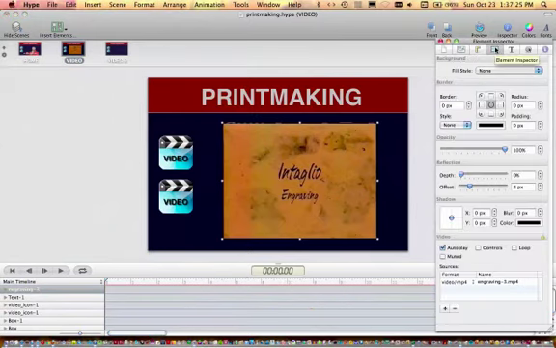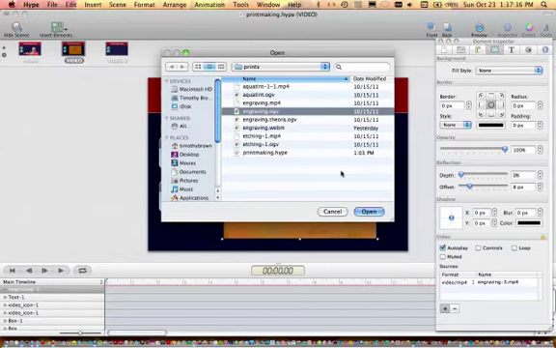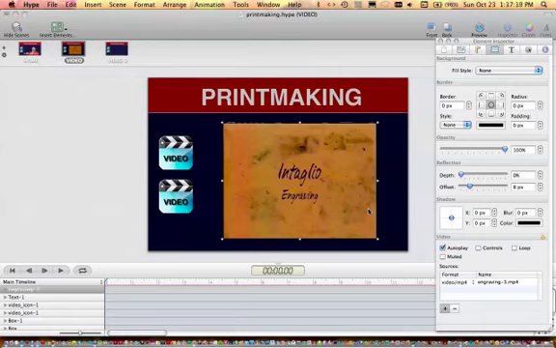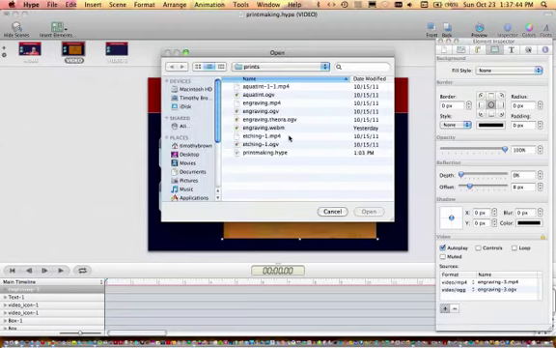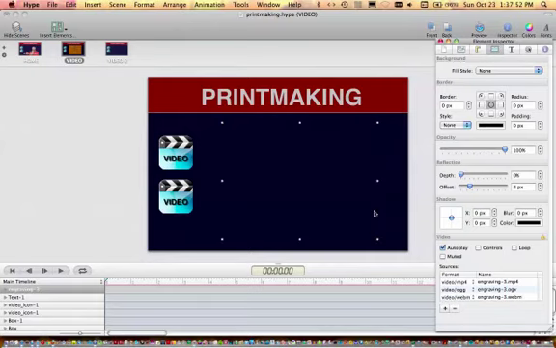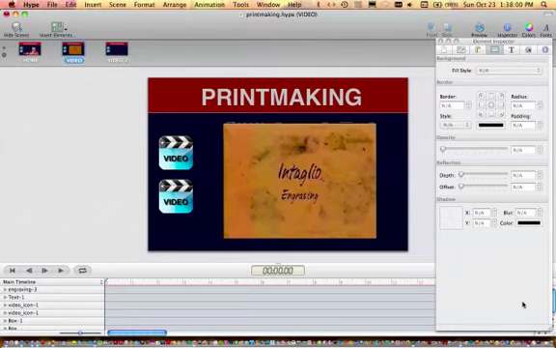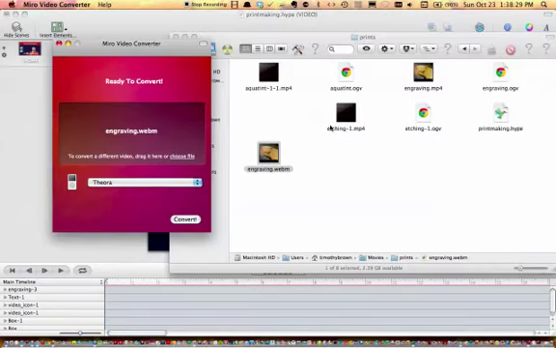So you're going to go to the inspector and look for the plus sign down at the bottom. You're going to click the plus sign and then grab your second file format, which is then going to be inserted right on top of that. If you were looking at the code, it would just fall right underneath the first source code. And you'll have 3 lines of source code for the 3 videos that you're referencing. So you basically have 3 video files that have been placed right on top of one another. And that's how you get around the issue of multiple browsers.